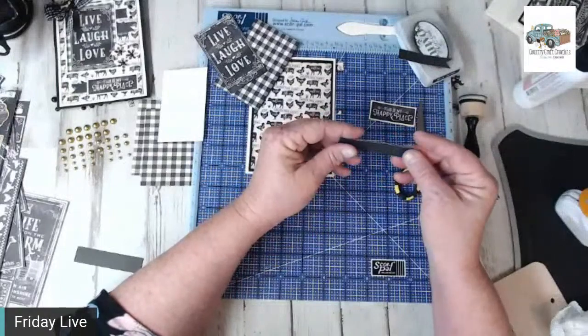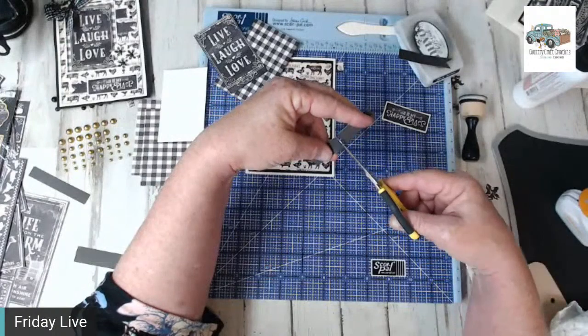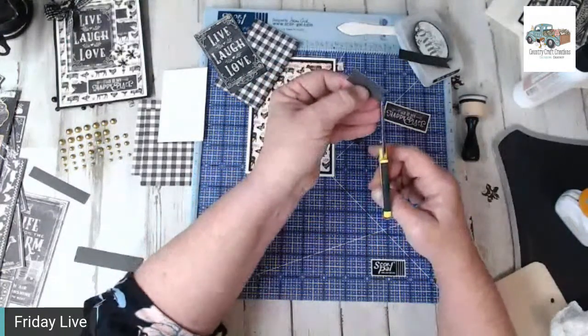So to be honest with you, we only need one. On this one, I'm going to cut it in half. You can add more. Again, I'm just going up the center and then corner to center and corner to center.